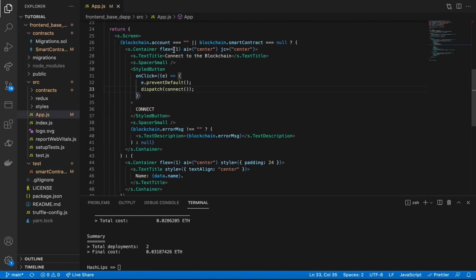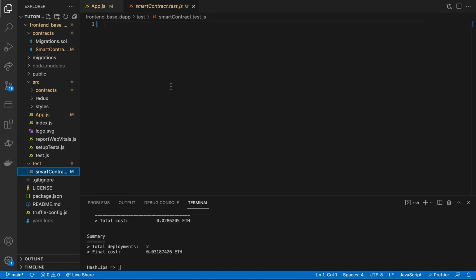We're going to close the smart contract file, and we're going to go down to this folder called test. And inside this folder, there's a file called smartcontract.test.js. You might see that your file already has some tests in it, but we're going to write it out here so you can get used to writing tests and see how easy it is.